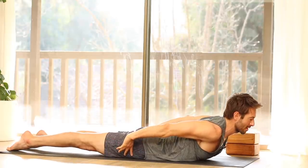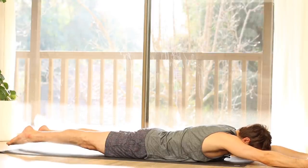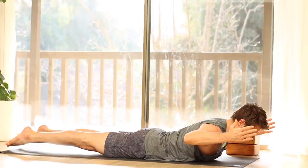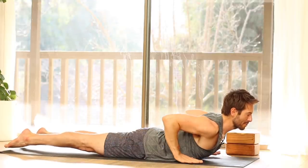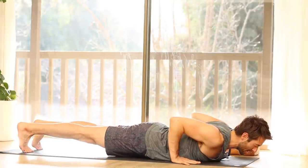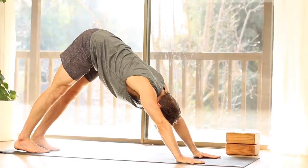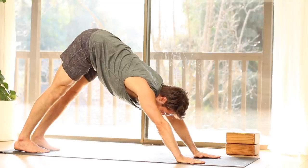Grow your pelvis back as you reach your heart. Exhale, stretch your arms forward, thumbs up. Now this round, lift your legs up an inch, hugging your glutes down to your heels. Bend your elbows back into Cactus. Hold here, neck long. Lift up from the hands and the wrists. Then stretch your arms straight back. Bring your hands back by your ribs. Lower your heart and your feet. Curl your toes, lift your knees, lift your belly. Push straight up without doing the worm into Downward Facing Dog — lift like a plank. If it's too difficult to lift like a plank, just practice with your knees down, keeping the spine in neutral, not letting it sink or round.